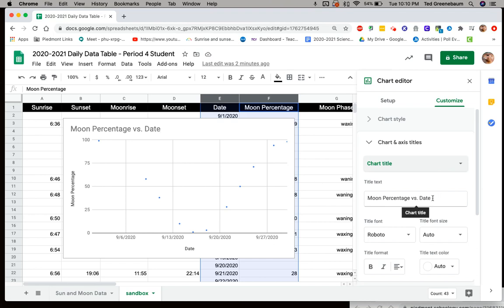So I'm going to go here and say for Piedmont, California, and then I'm going to say September 2020. And look how it changes my graph title. Now I've got a what, where, when chart title.